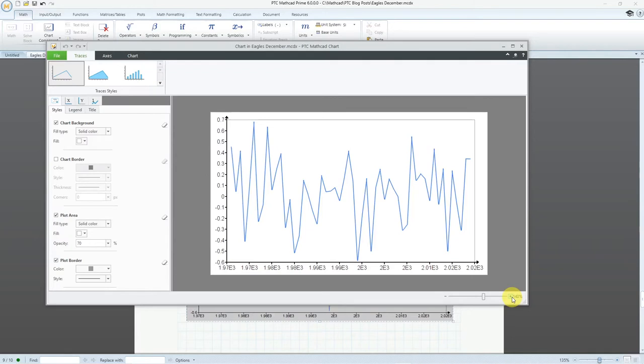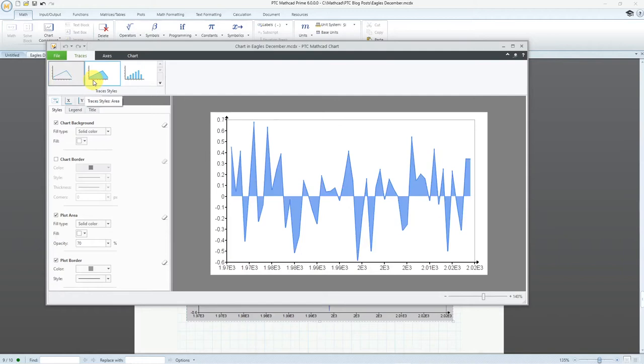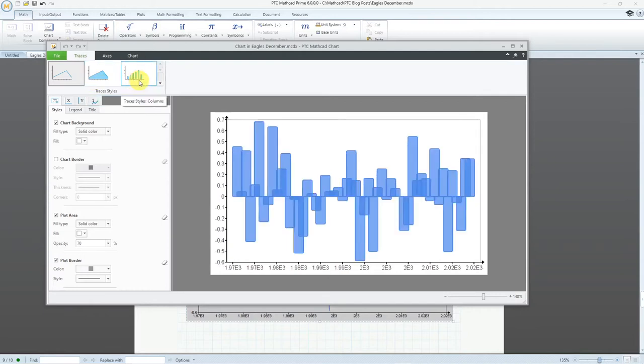And usually when I am plotting data, I am using either a scatter plot or I'm using the trace style over here of a line. We can also have it with the area option, which is going to fill in the area under the line. But for this particular case, I want to do a bar chart. And I can see my area over here. Now we'll go through the different methods of updating the data.